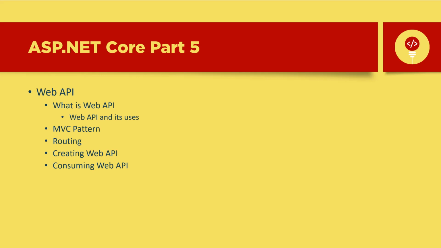the routing and how this routing comes into play, similar to the previous tutorial with the ASP.NET Core Part 4, or was it Part 3? I can't remember which one, where we talked about the Razor pages and how we did routing on that when a request came in. So we'll talk about that as well, because this is a little bit different than that. It's still routing, but it's done a little bit differently.